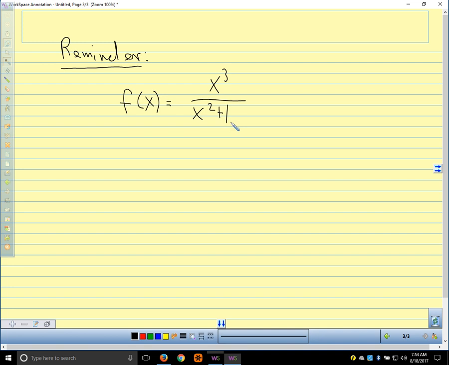What happens with rational functions? What often happens with rational functions? What do they have? Asymptotes. We're going to have an asymptote here, but the degree of the numerator is 1 more than the degree of the denominator. What kind of asymptote? Horizontal. No, that's when... Somewhere between horizontal and vertical. Slant asymptote.